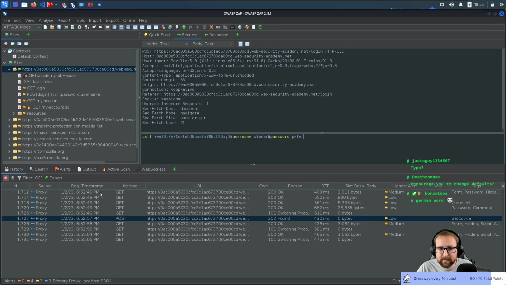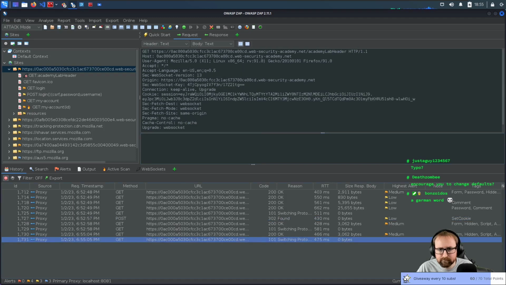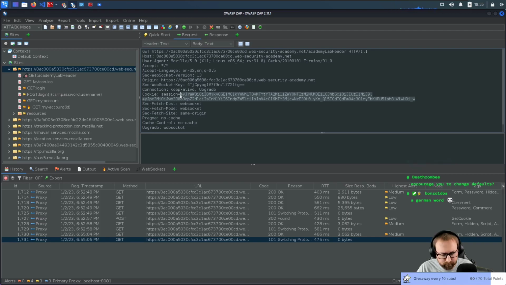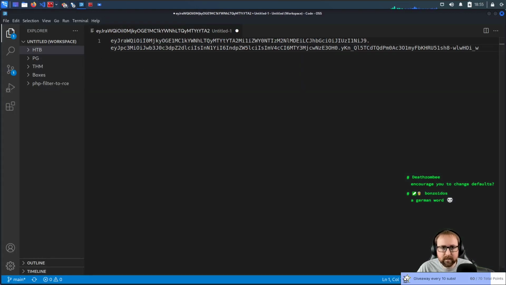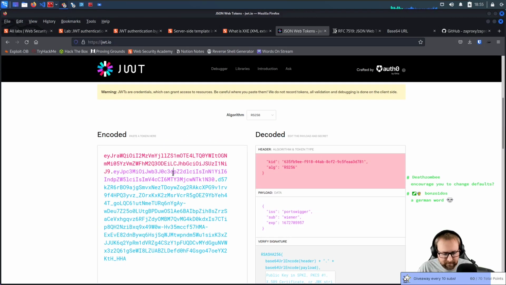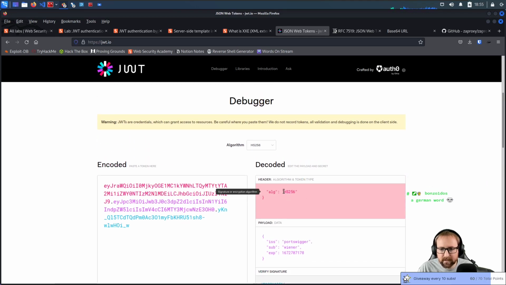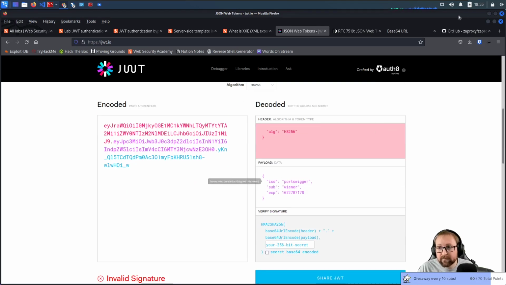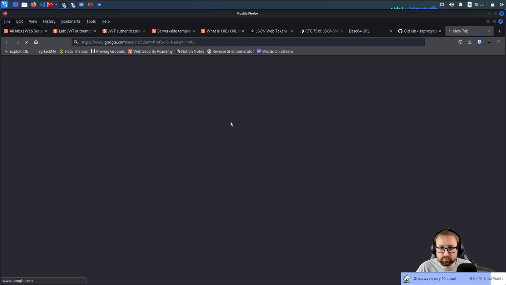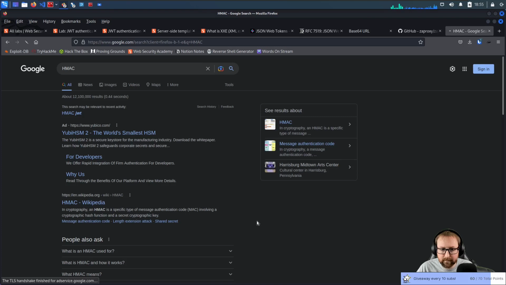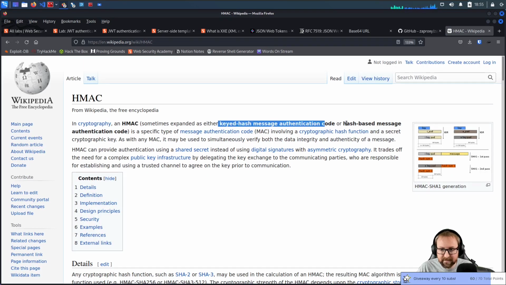So let's copy the code. If we go here, we'll copy this token. I'm going to paste it here, and also paste it into this to see how it differs. For the first time, you see this HS256. This is an HMAC based on SHA-256. The H stands for HMAC, the S stands for SHA, and 256 is SHA-256. An HMAC is a key hashed message authentication code. So it is a hash, basically.